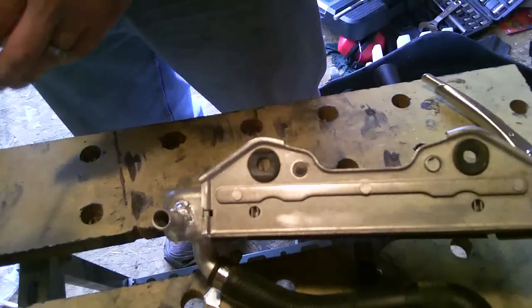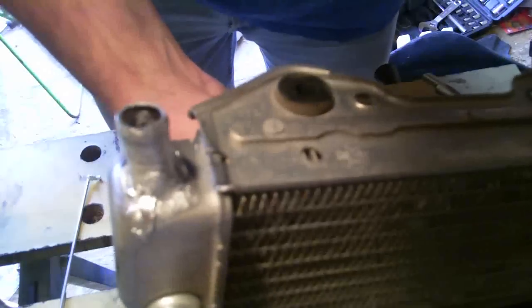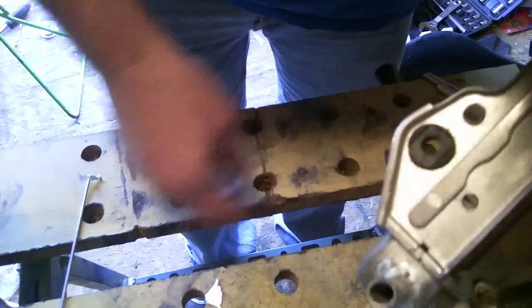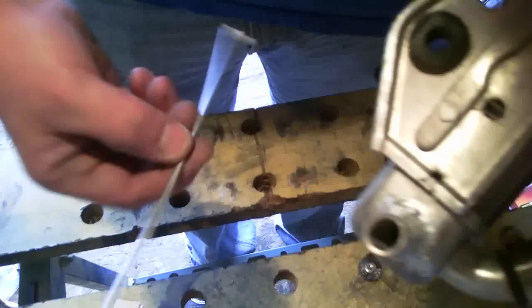Okay, that's it. I think I got a good bead all the way around that. As you can see, it looks impressive to me. We'll see how it turns out when I put some pressure through it. But it looks good. I'm impressed with this welding rod.